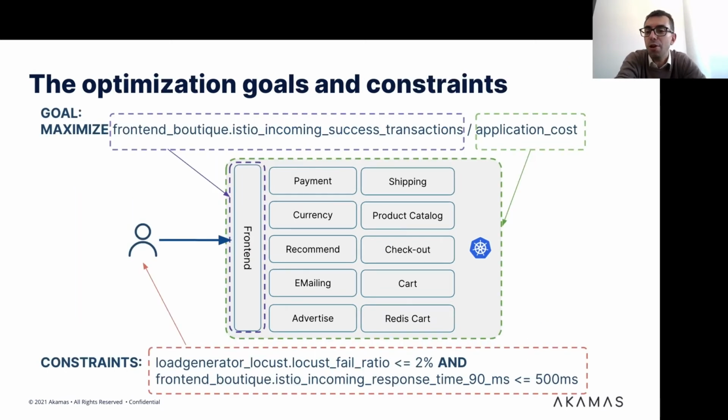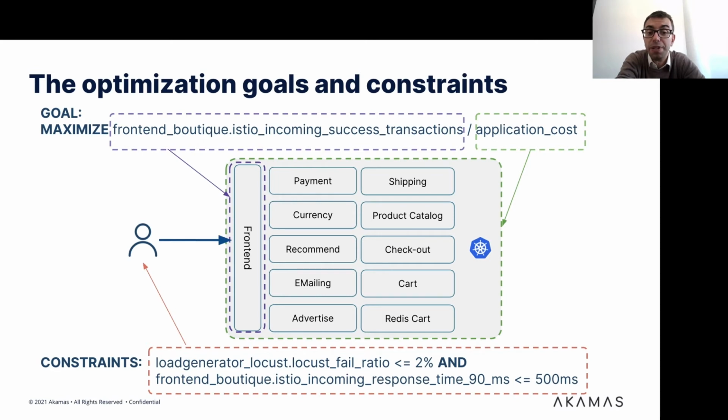So what is the goal of this optimization? In our example, we aim at increasing the efficiency of the online boutique application. This means to both increase the service throughput and to decrease the cloud cost. At the same time, we want our service to always meet its reliability targets, which are expressed as latency and error rate SLOs. Therefore, our optimization goal is to maximize the ratio between the service throughput and the overall service cost.